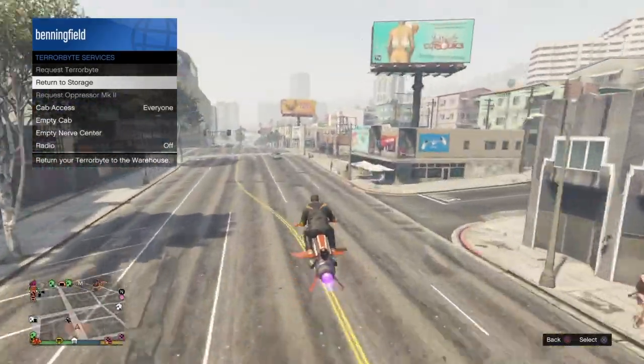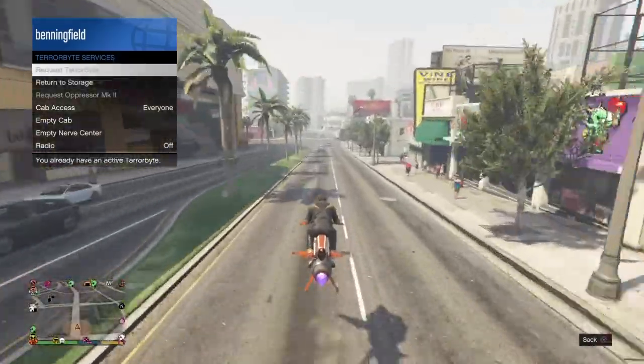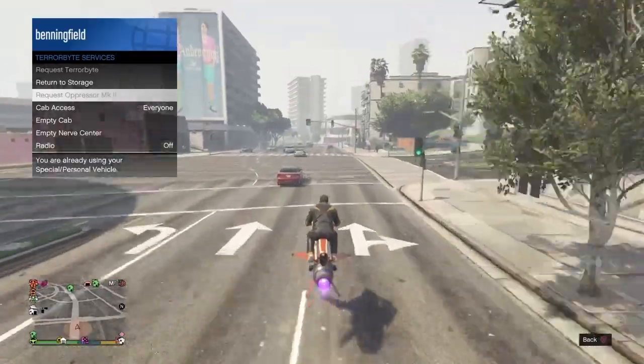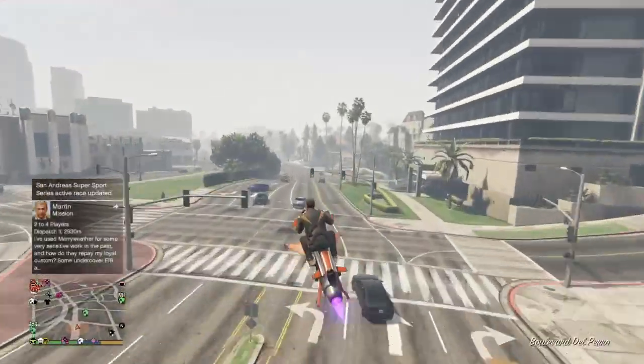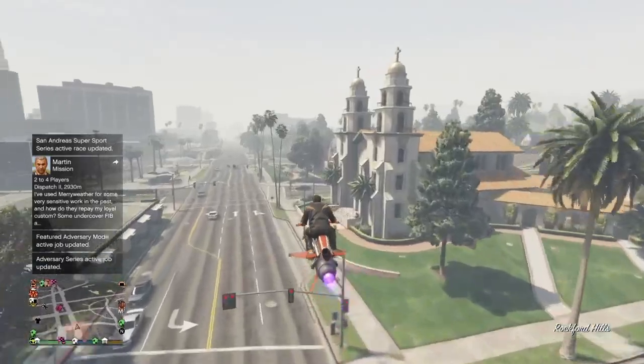Return it to the storage when you're on your way back to your warehouse. That way, once you get out of your warehouse, it's already in storage, and you can request it. Saves you a little bit of time. And through this menu, you can also request your Mark II Oppressor, and it spawns right next to you. And you can do the return to garage and quick call it back with your MC club. So it's pretty convenient for that.